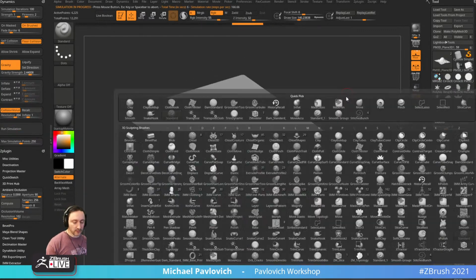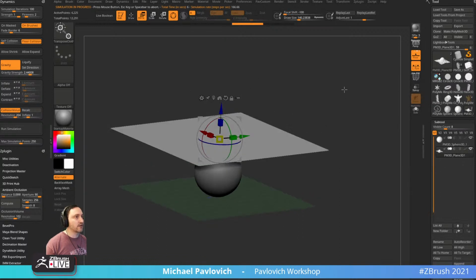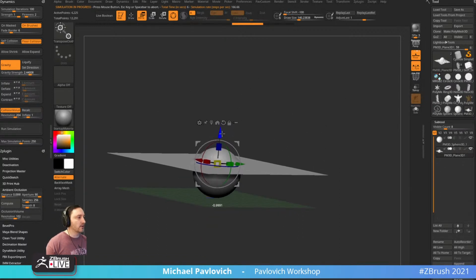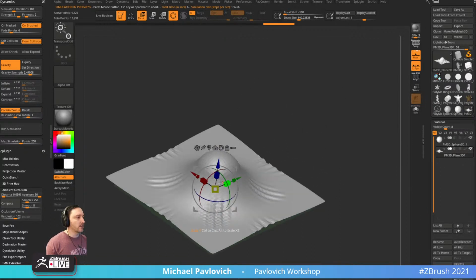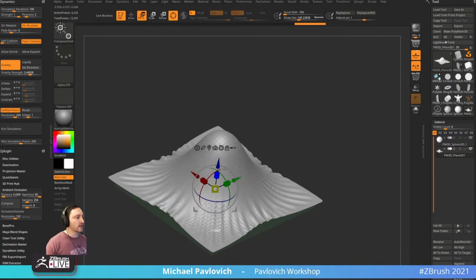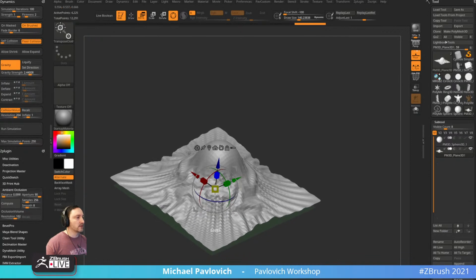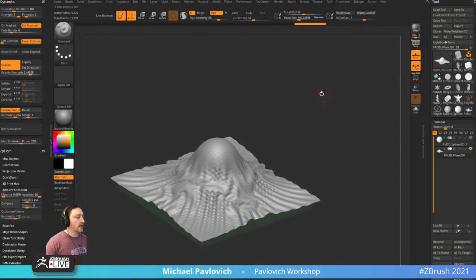Again, you can also go in here to BTC, Transpose Cloth, and then manually you can pull this down. And as you're transposing, it'll go through. And in fact, you can scale it this way or scale it this way. So again, as you're moving, it's just running the cloth simulation. That's kind of cool. There you go.